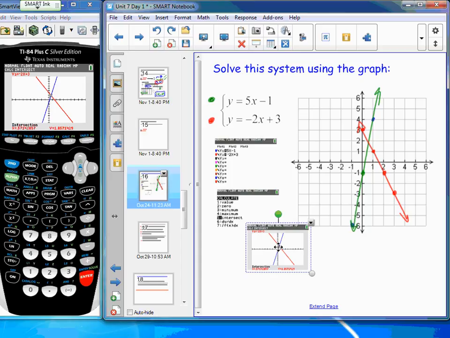Ugh, was it 1/2, 2? Would we have gotten this by guessing? No, we would not have gotten that by guessing. Look at that. 0.57142857, 1.8571429, and yet there's a real solution and we can see it visually.